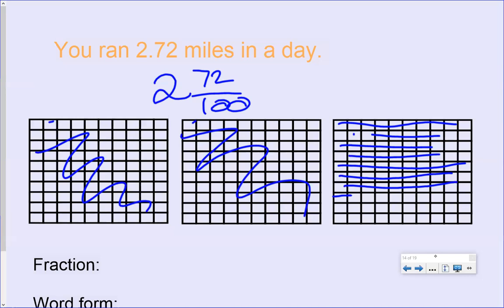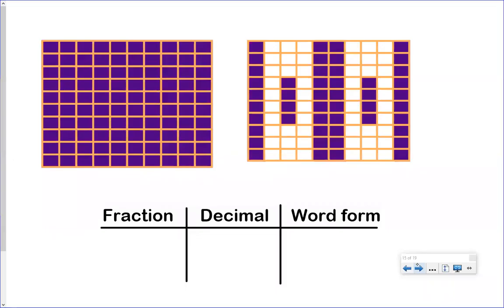All right, I have one last thing to show you because this is where your points are going to come from with your team. It's kind of the opposite of what we've been doing. For your point opportunities with your team, I'm going to give you the picture. I'm giving you the grids. And you're going to have to come up with the mixed number and the decimal just by looking at it. So guys, that means if I have a decimal, I've got to figure out what my whole number is and the part of my whole. And the same thing with my mixed number. I got to figure out my whole number and what part of my whole is shaded.